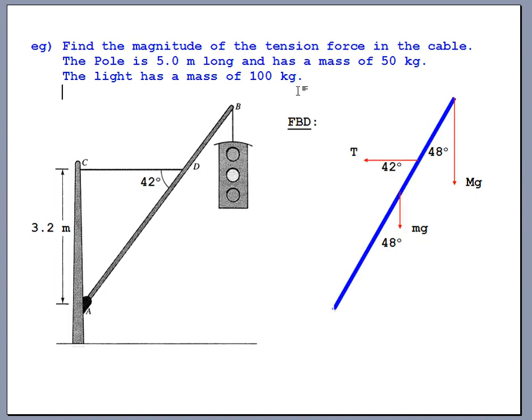There's also the force from the cable. It's 42 degrees for the angle, and I don't know its size. In fact, I'm looking for it. The whole goal is to try to find this tension. And then there are, again, 2 forces down here at the bottom. You could draw it as a diagonal force with an angle. You don't know either the size or the angle, or you can just draw it as an FWX and an FWY. Options. You can draw it either way. I'm just choosing to draw it this way.